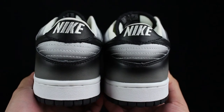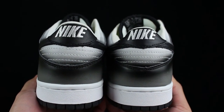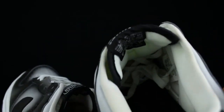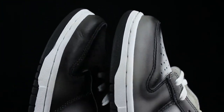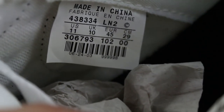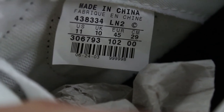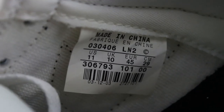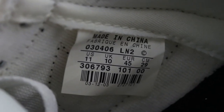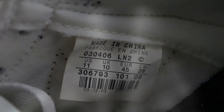This is the back of the Quickstrike and Hyperstrike, there's really not much of a difference there, but this is the main difference. Look at the toe box. Here's the Hyperstrike pair. I know you see those nines down there. This is a sample tag. This is a Quickstrike tag. They were both size 11, which made this comparison perfect.